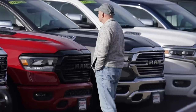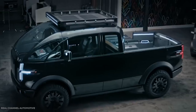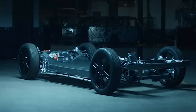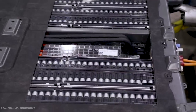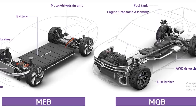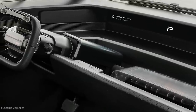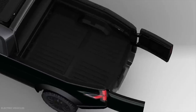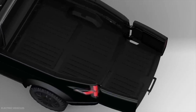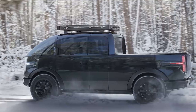Welcome to Tech Archives. Canoo's EV platform functionally integrates all the critical components of an electric powertrain to be as flat as possible. Traditional EV platforms have power units, shock towers, and mechanical steering columns that protrude into the vehicle and take up space. By incorporating steer-by-wire and other space-saving technologies, Canoo's thin platform, with no need for an engine compartment, allows the company to offer a flatbed size comparable to America's best-selling pickup truck on a smaller footprint.